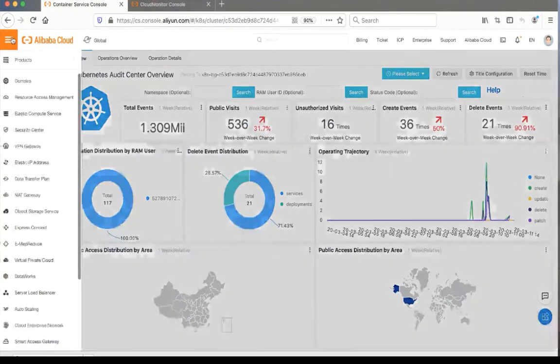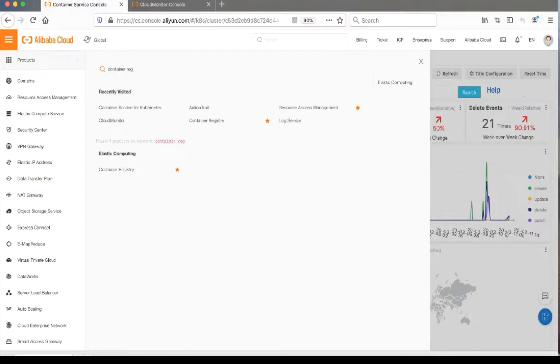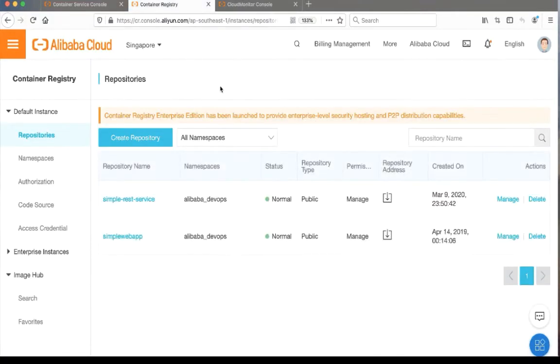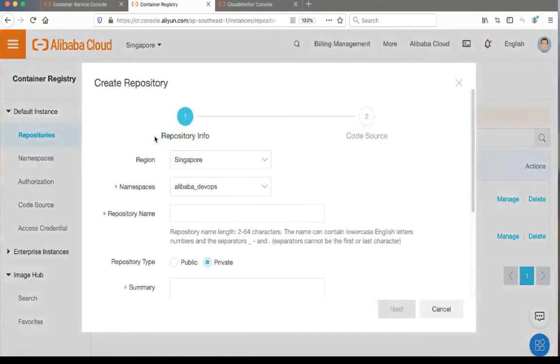Okay. So now let's look into another product. We call it the Container Registry. Let's go here. Okay, Container Registry. Again, I want to highlight the idea of the Container Registry and also introduce some features for the next demo. It's very interesting. I will click this one. This is a registry. When you create a registry, it's very simple. You choose a region, namespace, give it a name, and that's all.